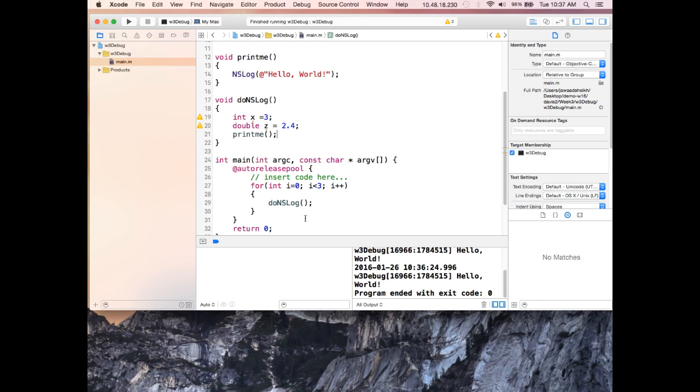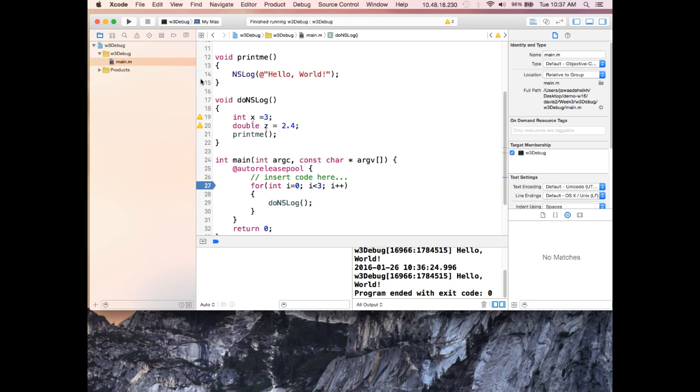Because I'm going to stick a breakpoint in. And the whole purpose here is to illustrate breakpoints and debugging to you right now. So the way we stick a breakpoint is just to click on the little gray area over here. If you've got line numbers, great. You can click on the line number, and it'll put a blue arrow over here pointing to the line of code it's going to stop at.